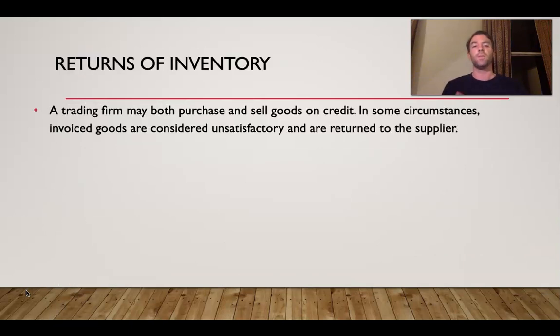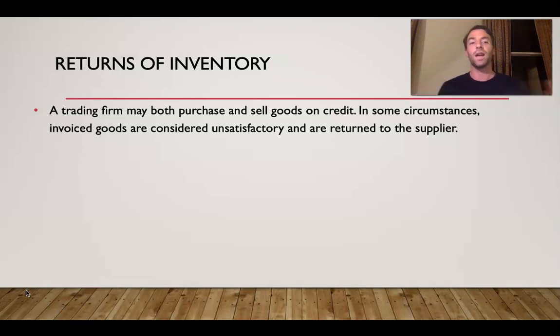So what do we mean when we talk about purchase returns? We are talking about what we call return of inventory. A trading firm, so any business that we might be an accountant for in this course, purchases goods on credit and also sells goods on credit. And you remember goods are inventory. So they buy inventory on credit, so they have to pay someone back, being an accounts payable. And they also sell goods on credit, sell inventory at a markup to make revenue, and that might be on credit because that's a way to make sales, and hence we have an asset called accounts receivable.